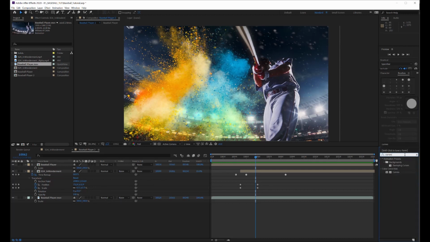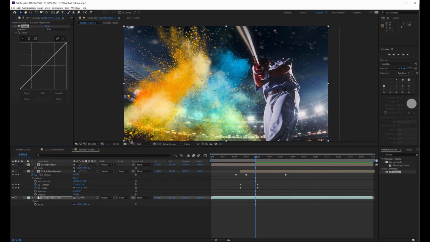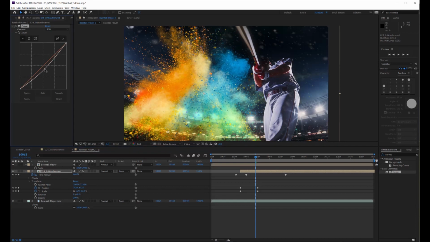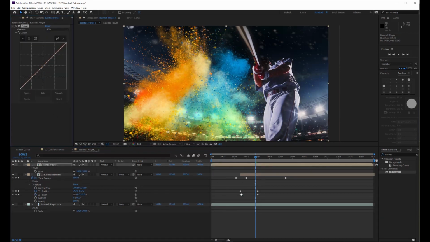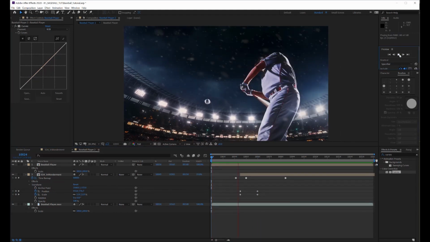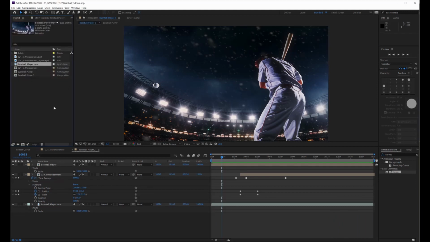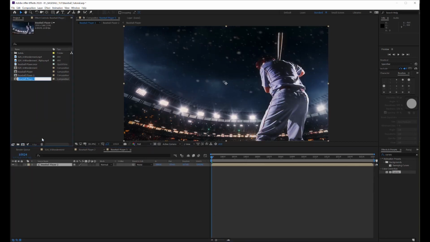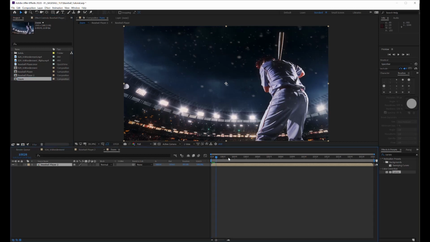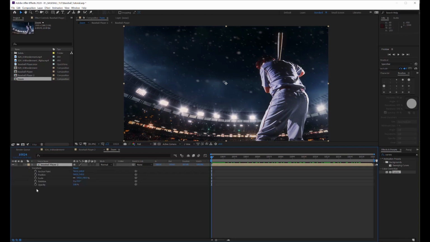Now let's add a curve adjustment on each layer to do a slight amount of final color correcting. And one final step might be to take our layers into a new comp and animate the final position of the zoom of the entire scene to add some overall motion and help hold the elements together.